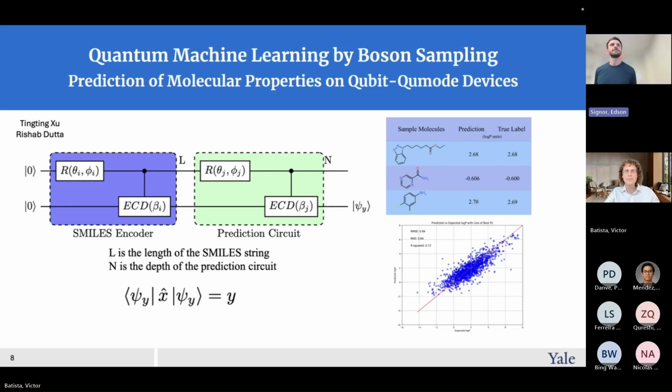I just have one question: how do you calculate the solubility of the molecule at the end? I get the whole optimization, but I didn't get how the X turns into Y. Yeah, so for each molecule, you know what the solubility is, right? So you make a measurement on this final quantum state, which in this case is the measurement of the expectation value of position, that corresponds to the measurement of the electric field, or the quadrature, and you assign that value to the property, to the solubility. And if you don't match the solubility, then you adjust these parameters until it matches. Then you do it for another molecule.